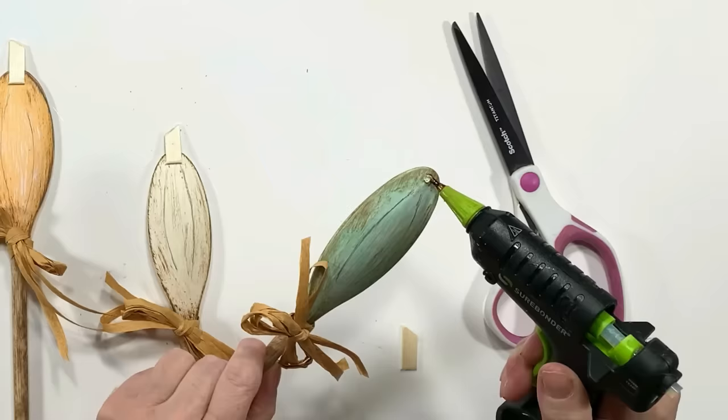A nice little trick that I do with the lightweight spackling, because it is very dry and crumbly, is I add about a fourth cup of paint into the tub, and as it dries out, I just keep adding paint until it no longer works like a spackling, but that takes a long time, and usually I finish it before that happens. Once it's dry, I take a nail file and file off those really pointy tips that look like frosting, because I definitely want this to look like an acorn and not like frosting. And now I'm using the color Nutmeg from Apple Barrel Paint, and I'm going to start with my first coat on my little acorns.